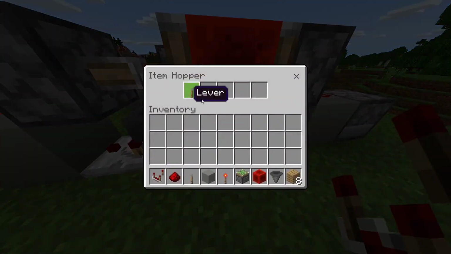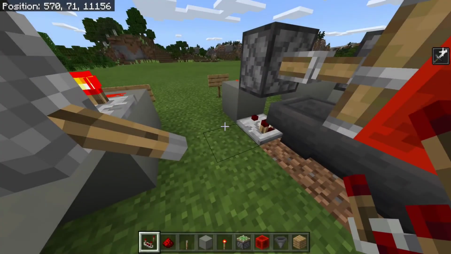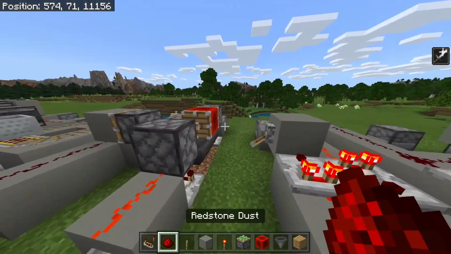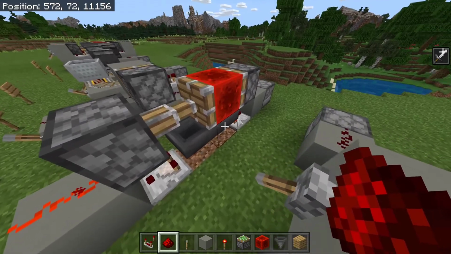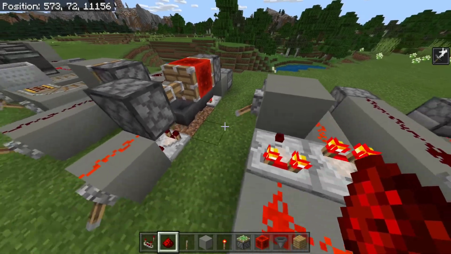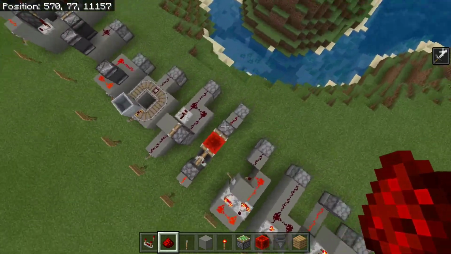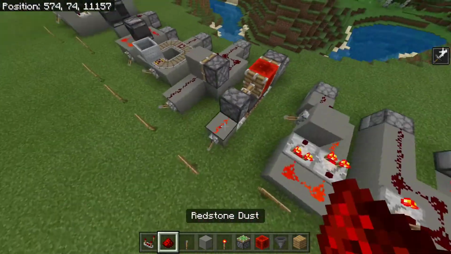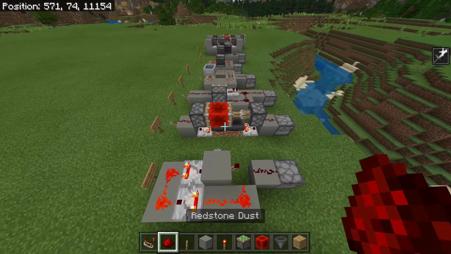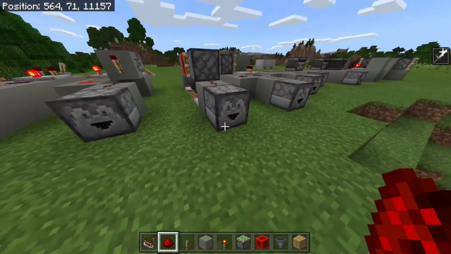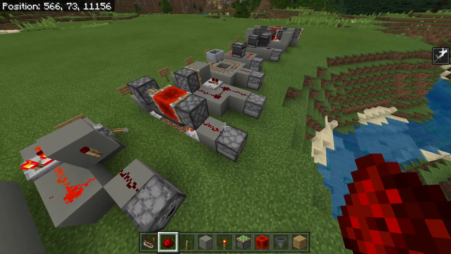So for here, we have 5 items inside, so we would have 40 subtract 1, 39 ticks when it's turned on. So this one would be turned on for 39 ticks, or 3.9 seconds. And then it will always have 1 tick where it's completely turned off. We can demonstrate this now by switching it on, and it should be roughly 4 seconds total until this one flicks back on. As you can see, like this.